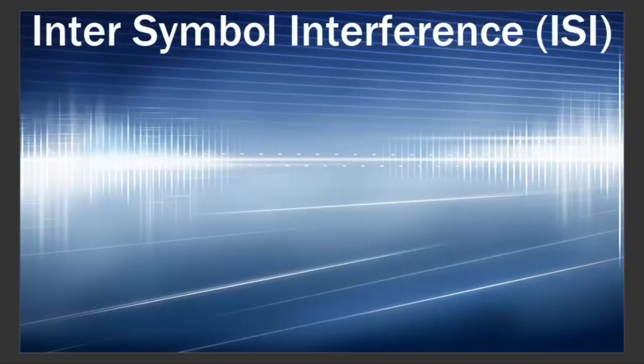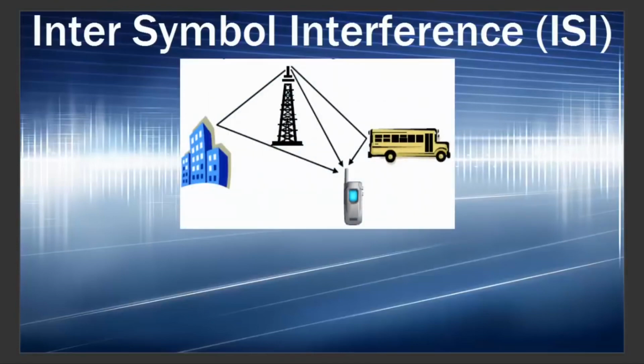Let me explain this phenomenon. When a radio signal comes from the tower to the mobile in downlink direction, it does not take a single direct path to reach the mobile. Rather, multiple components of the same signal reach the same mobile because of multiple reflections from surroundings. The component that is in line of sight of the tower reaches the mobile earliest, and the rest of the components are delayed by varying degrees, depending on the path taken by them. When these multiple components of the same signal are combined at the UE, sometimes constructive interference and sometimes destructive interference takes place.